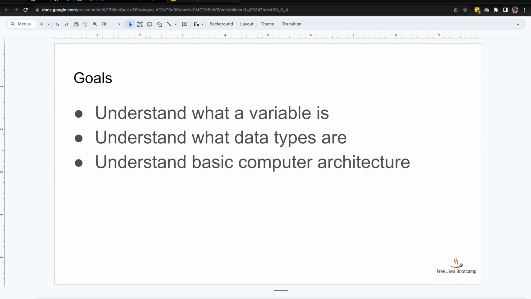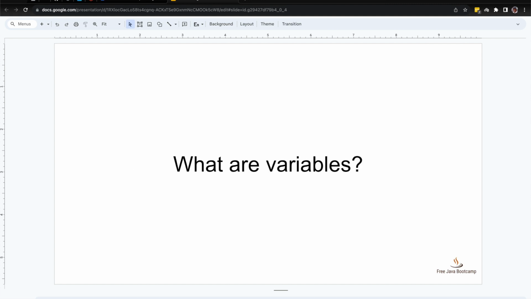So let's get started. What really are variables? A good analogy I like to use to describe variables is that a variable is like a cup. Think of it like a glass of water. You can pour some water inside, you can pour some juice inside, you can pour something in the cup. That cup is a container designed to contain a certain value. And a type of container might be designed to contain only a specific type of value, a specific volume of value. So that's what variables are.